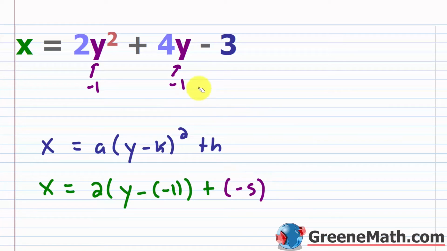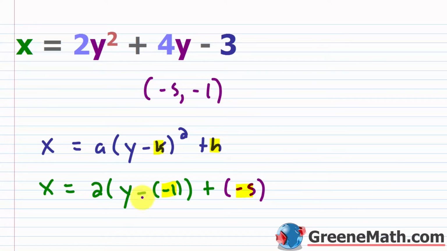Okay, so now that we have this, we know the vertex occurs where? Again, it's h comma k. So h is negative 5 and k is negative 1. So if you write this as y plus 1 like this, you got to know that it's in the format of minus whatever k is, so you have to do that little transformation. Once you do this a bunch of times, it's something you could do mentally, but I want to write it like this so that it's very clear for you what h is and what k is.